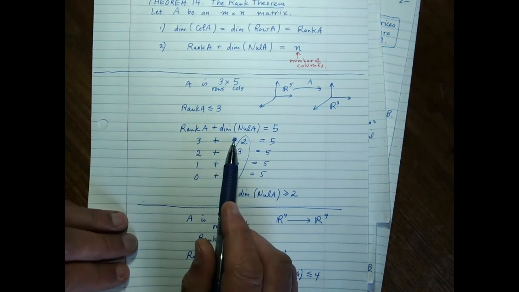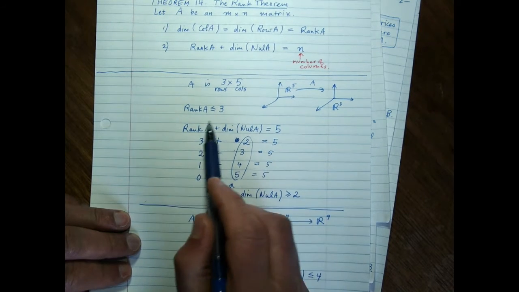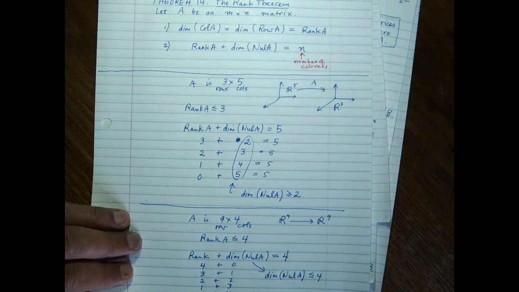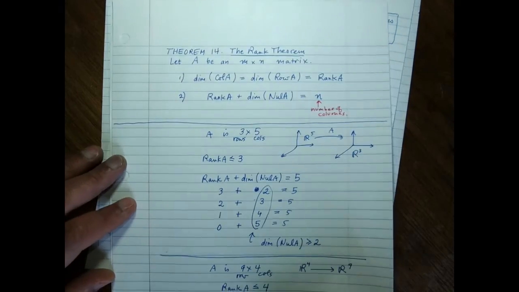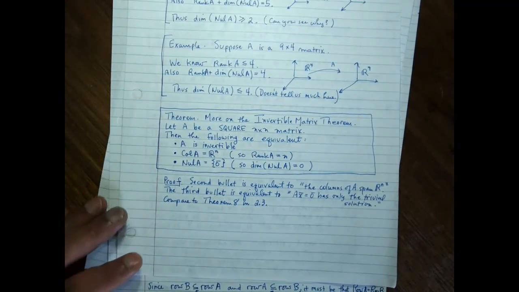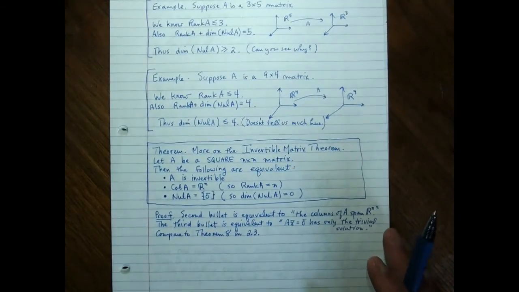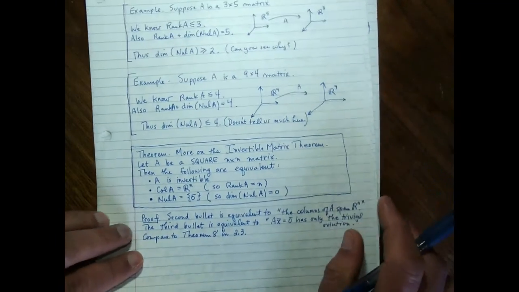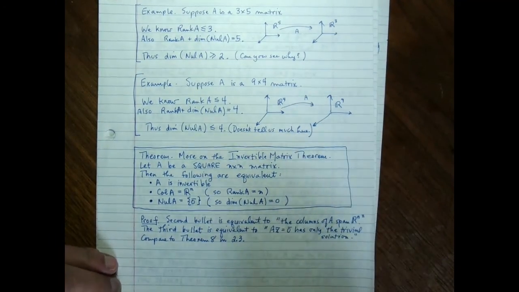In the other example, the 3 by 5 example, we actually did know something about the dimension of the null space, just from what the values of the rank could be and from what the rank equation told us. So that was a little bit more about what these two examples on page 5 tell us, and what they don't tell us in the second one.